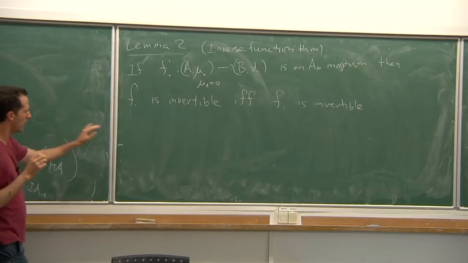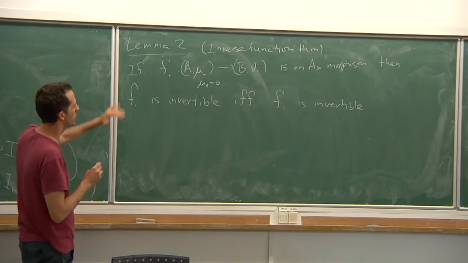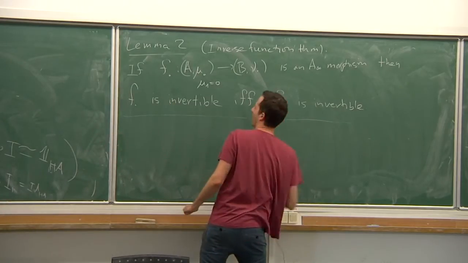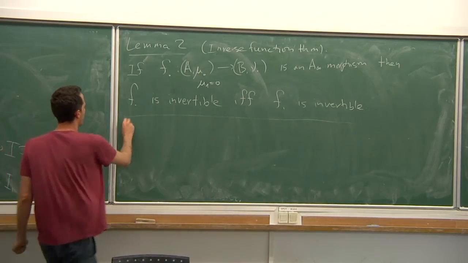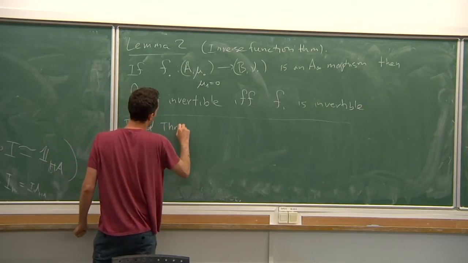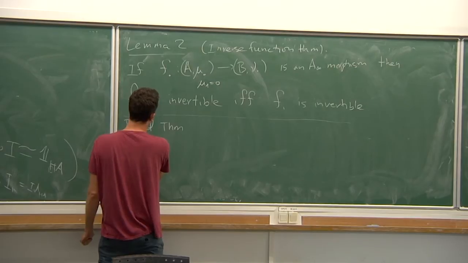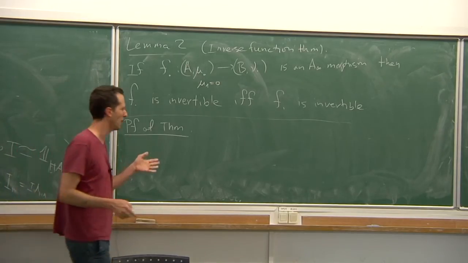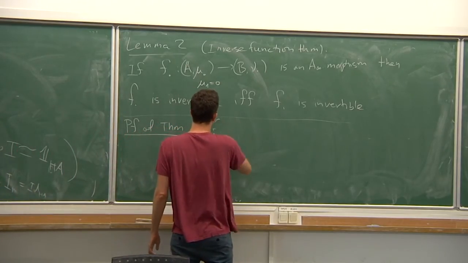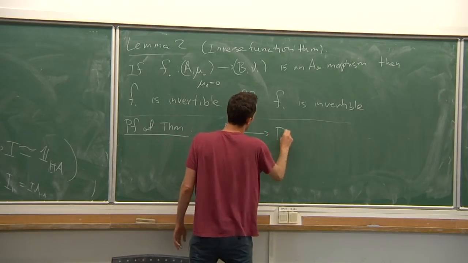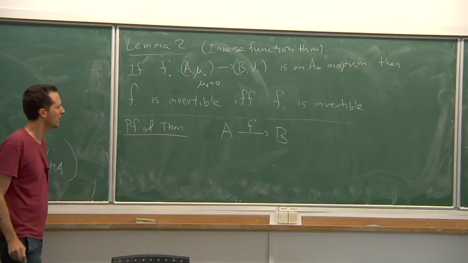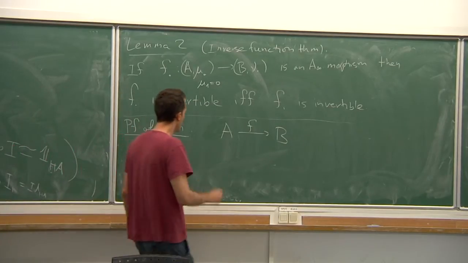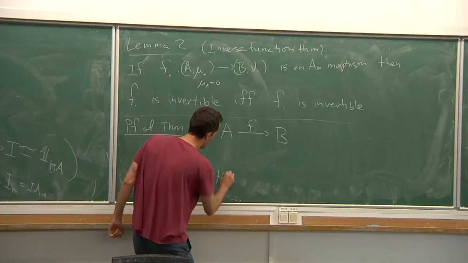Okay, so let me prove to you now the theorem using the two lemmas, and then we can prove the two lemmas, and we'll see whether I cheated. Probably I have. Okay, so the proof of the theorem. So I remind you, we have a quasi-isomorphism of A infinity algebras. We have A and B, and F is a morphism of A infinity algebras, which is a quasi-isomorphism, and we want to show that we can construct an inverse up to homotopy. So what can we do? Well, we can apply lemma 1 and lemma 2. So let's start with lemma 1.